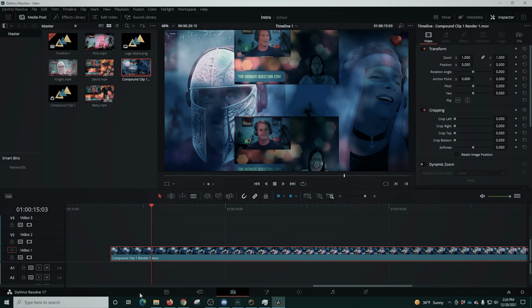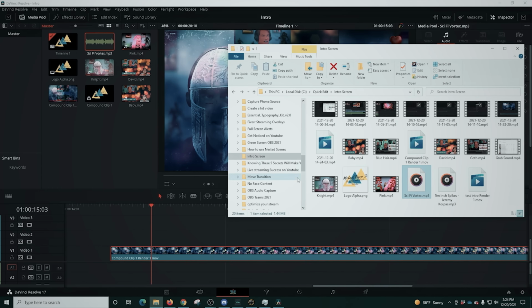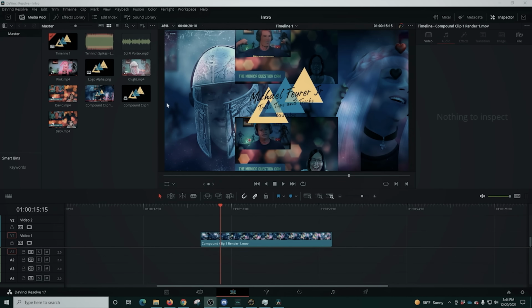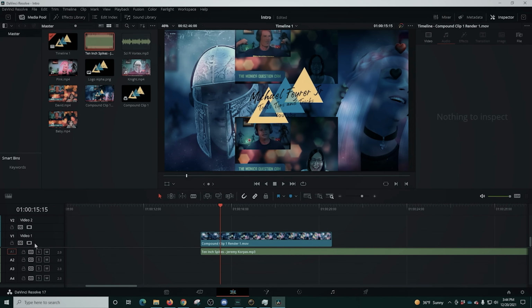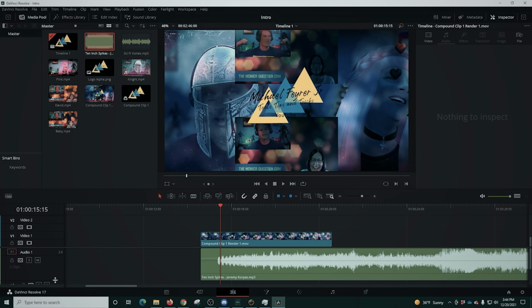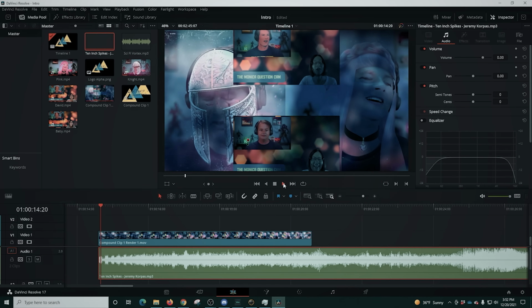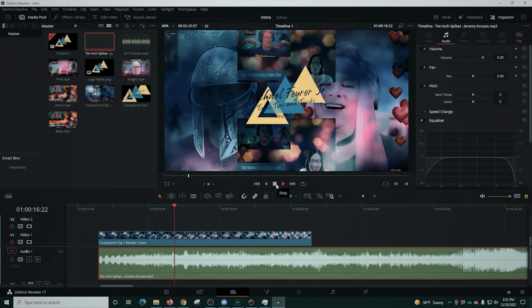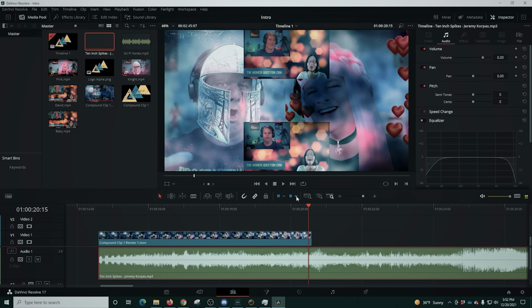We're gonna go back into DaVinci, and we drag these into our library. And now we can drag them down from the top into our timeline. So let's try the music one first. We just drag this down here. And what I'm gonna do is expand this down a little bit, and that way we can see our waveform. I'll just drag this over here, and that'll work just fine.